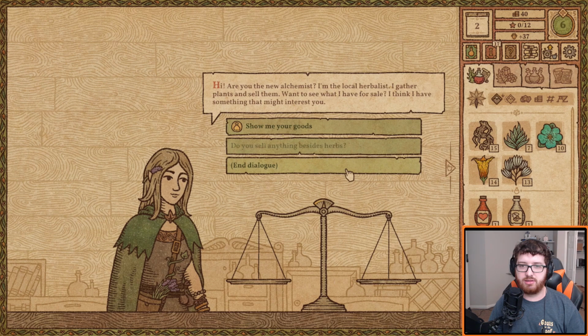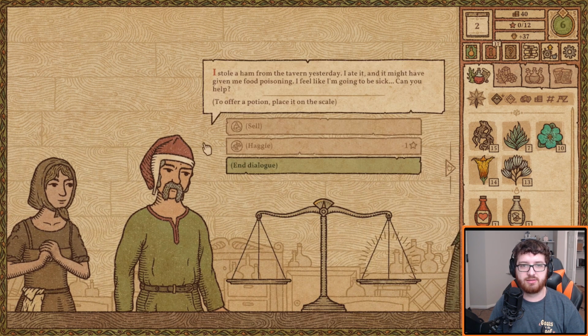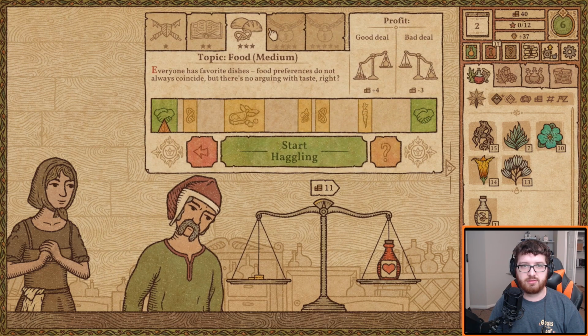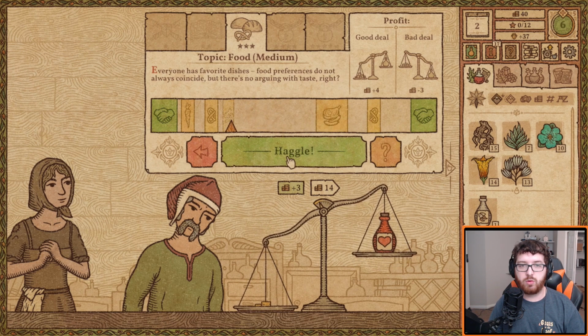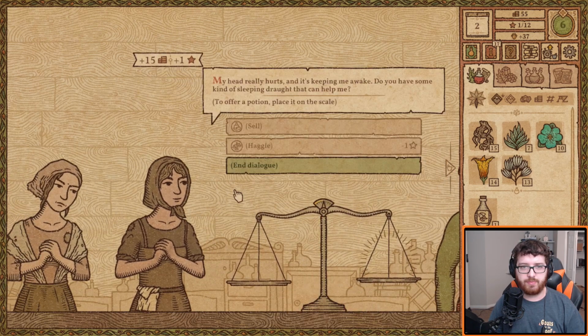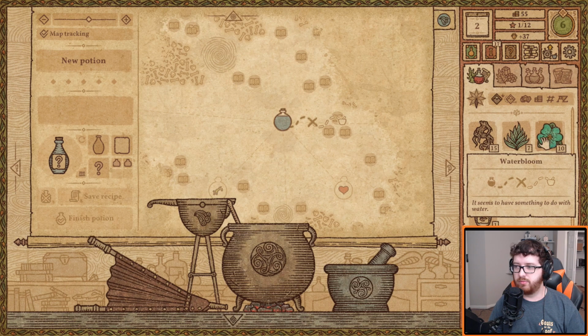Alright, end dialogue. I got a whole bunch of plants. But who are you? Santa? I stole a ham. Yeah, I got something. This guy's sick. I missed one. I missed two. Ooh, okay. You want a sleeping potion? Wind bloom? Water bloom.